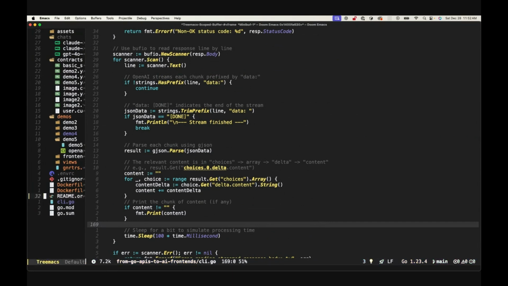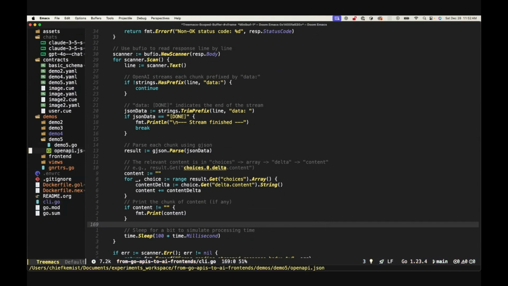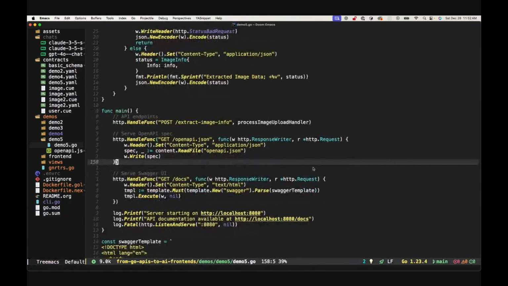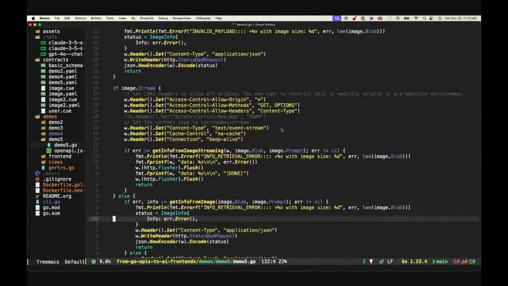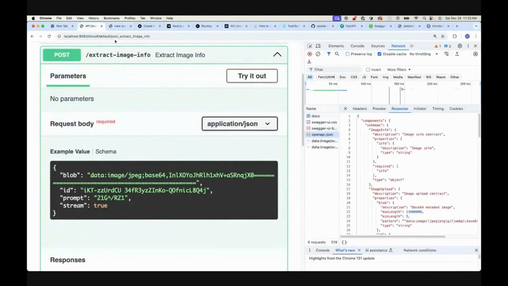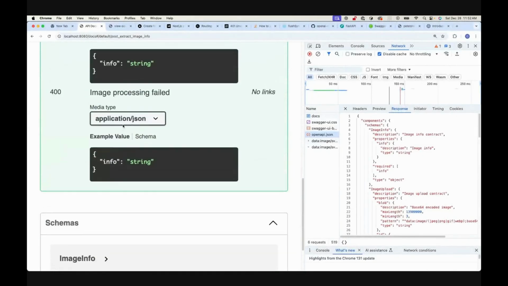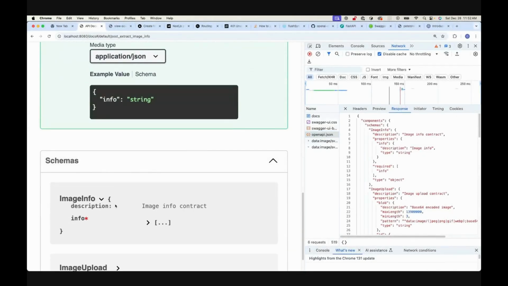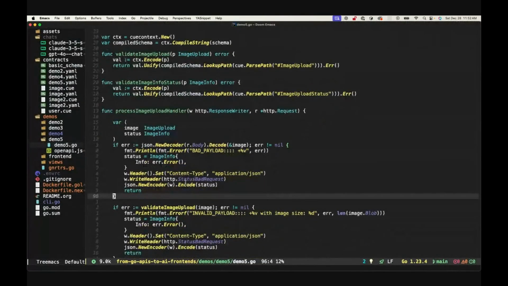Okay, no questions. Okay, so let's go back to the demo 5. So this is exactly what I've done in the server that I showed you over here, which is the demo 5. By default, the responses come in one block like this with info, but we can enable the streaming and then have the streaming equivalent coming back.